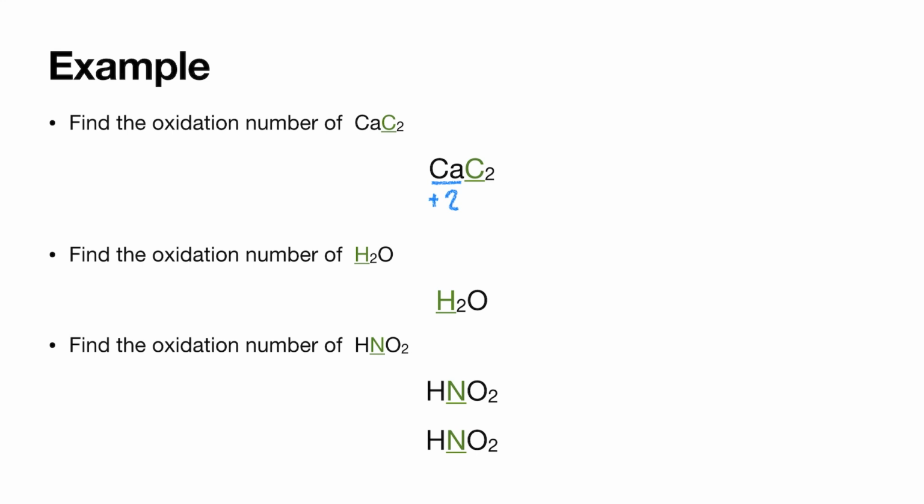The first one starts with the oxidation state of calcium. The value is +2 based on rule 4 that we mentioned before. For group 2, its oxidation state has to be +2. The oxidation number of the remaining atoms can be calculated as follows, as the sum of the values for the molecule equals 0. And then we can compute the answer as -1.